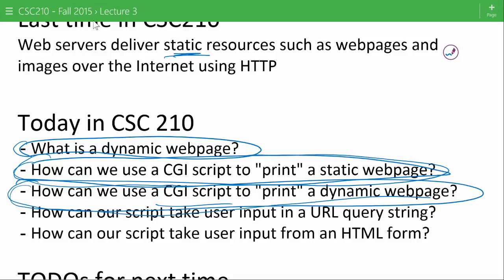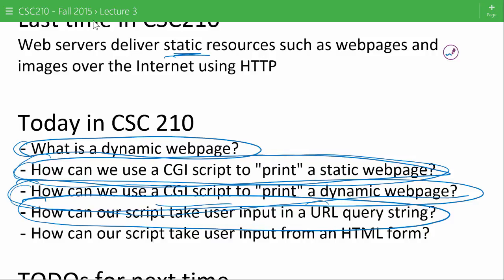This is good, but I think, to your question up there, you want the user to be able to provide some data, and then we generate a web page. I haven't provided any data. I just made the program print out the current time. This is kind of useless for actually interacting with the site. So what we really want is for our script to take user input somehow and then generate a page based on what the user said.